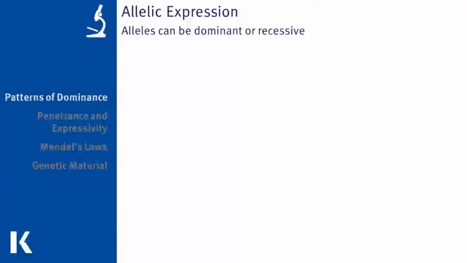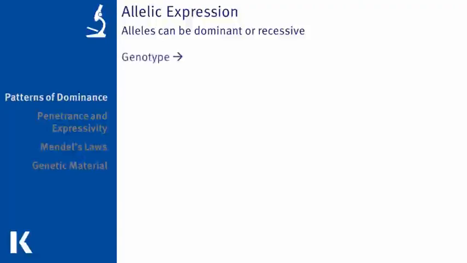Alleles can be either dominant or recessive. This means that the trait from one allele, the dominant one, can actually overpower the traits from the other, the recessive, and only one trait will be expressed. Therefore, if an individual has a dominant gene, they will express the dominant trait, no matter if there are two dominant alleles or one dominant and one recessive. This means that the only way the recessive trait can be expressed is if both alleles are recessive. This dominant-recessive relationship is known as complete dominance.